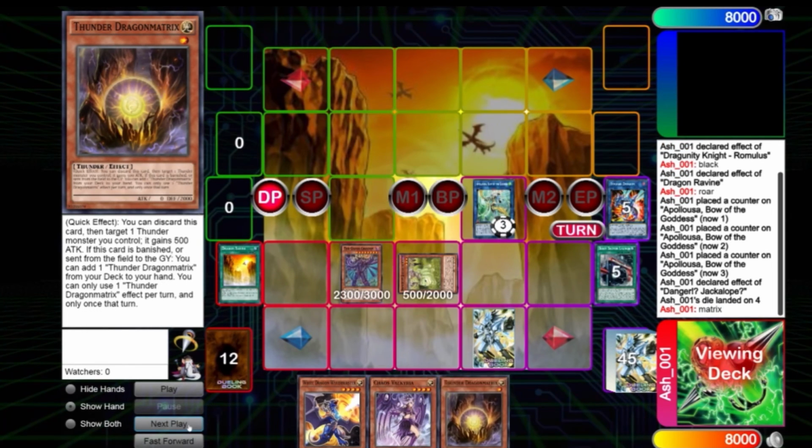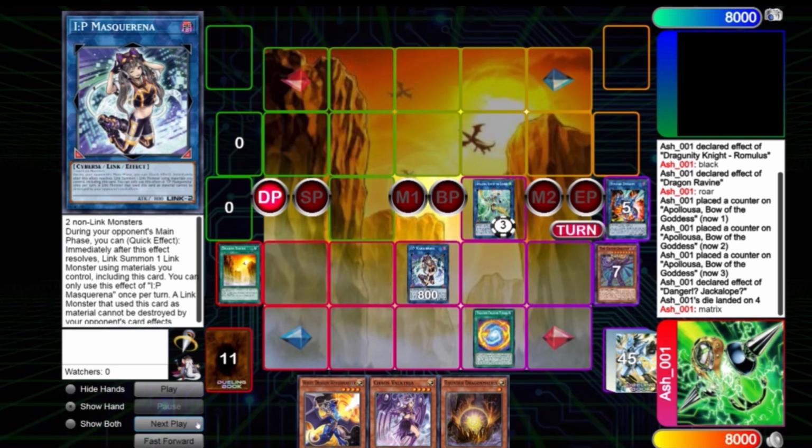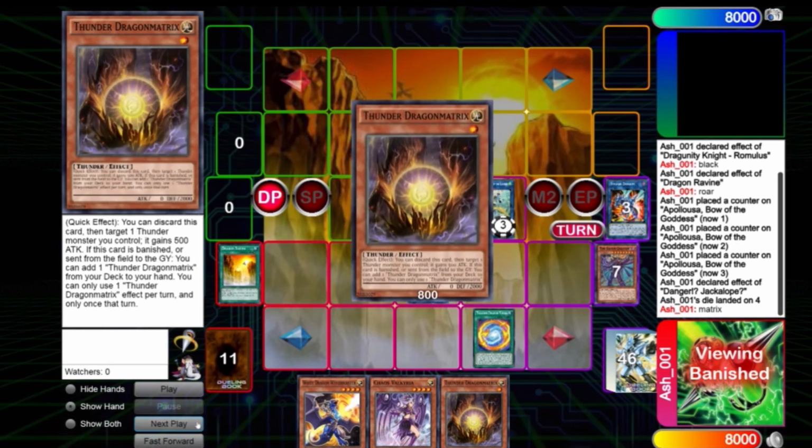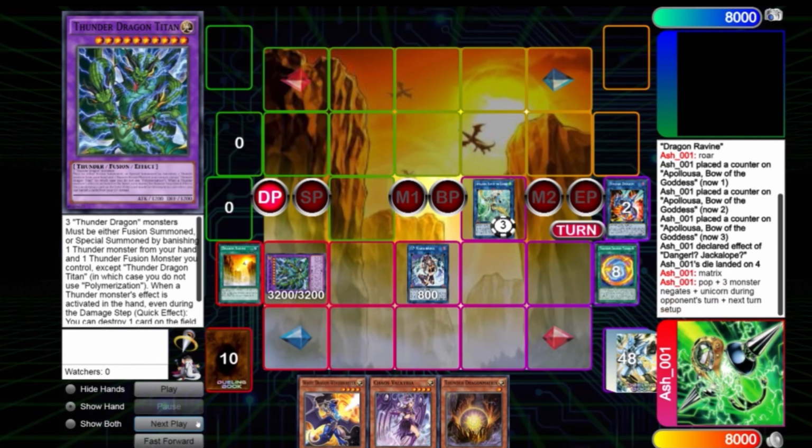So you can still make a decent board with this. Like for example, right now I already have Appaloosa set up, and I have the IP, and I'm also gonna make the Titan. So basically the end board isn't as good as the last test hand, but at least you have something.